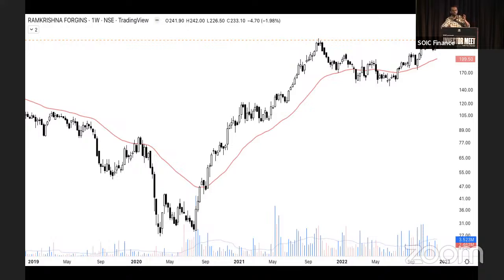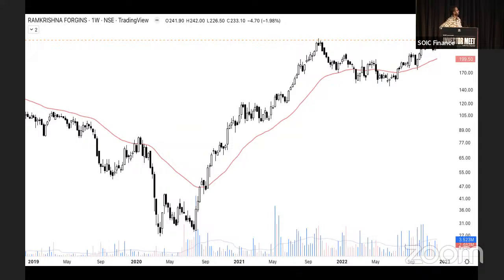You have a watch list of 15, 20, 30 names. RK Forging, volume is good, but here there is a problem now. When the price falls down, or even moves up, volume is not too high. So this dashed line is my alert in TradingView. If this level is crossed, the machine will alert, then accordingly you will be buying it.